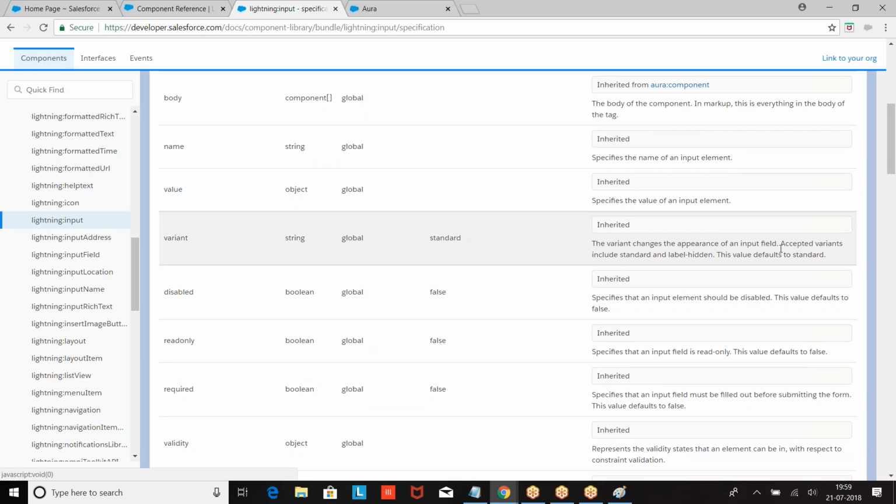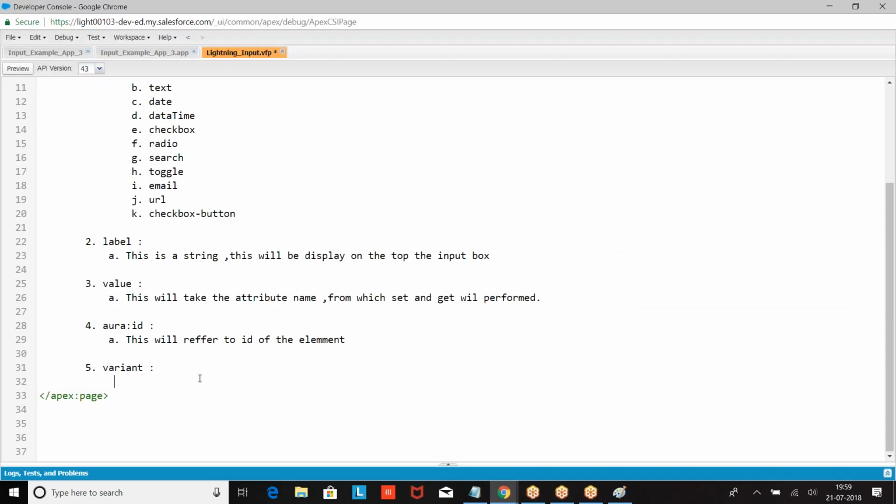Variant changes. So what is the variant we have given? Label hidden. So variants include standard and label hidden. Possible values are standard and label hidden. Then default values.